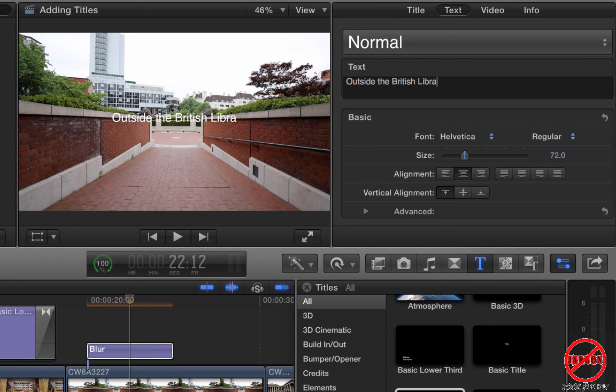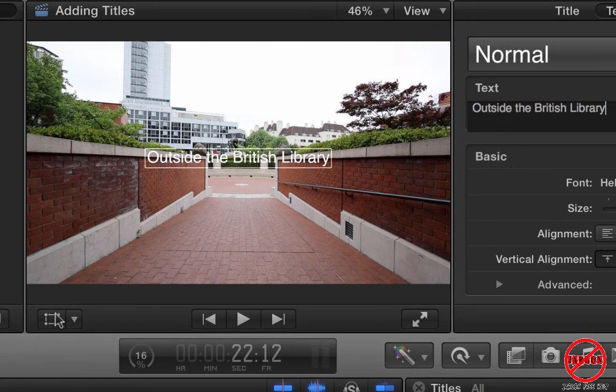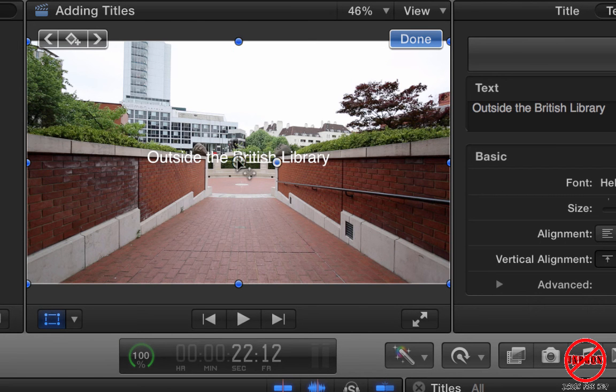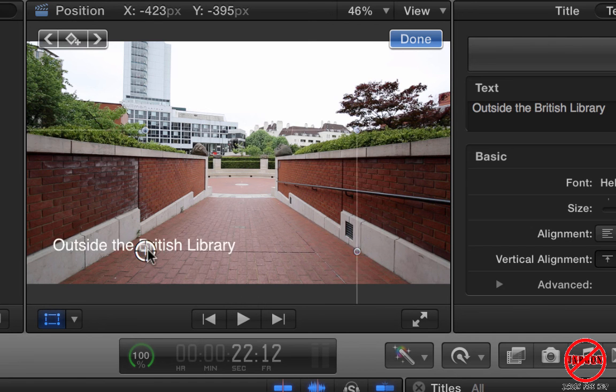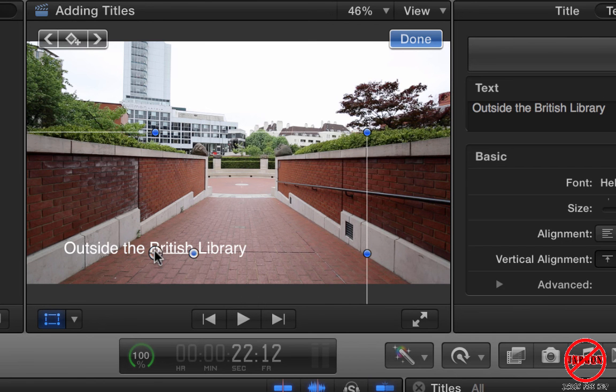Okay, let's get my spelling a bit right. So I need to move that. It's in the wrong place. Down here, this is where I can use my transform. I can just click on that. So it comes up with a little circle in the middle there. I can just click and drag that to move that down. Again, I can add my transitions to it. I can change the text.